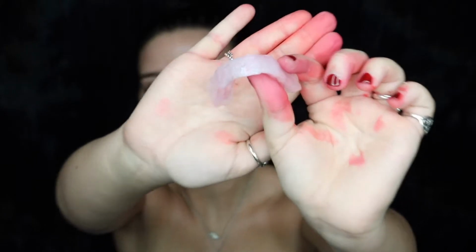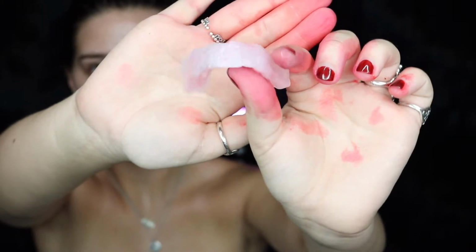This is how it looks when it hardens. It should become opaque, and you're going to be doing the same exact thing to your bottom teeth as well. Now, just keep in mind, you're going to have to make sure the water stays hot, otherwise the plastic in the bowl will just dry up and you just have to reboil it in order to get it back to its liquefied form. Next, we're going to be creating the individual teeth.